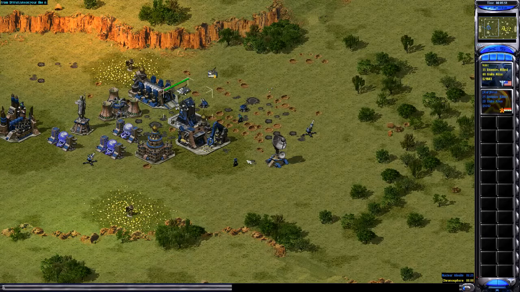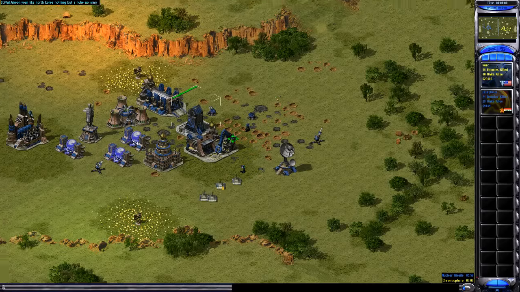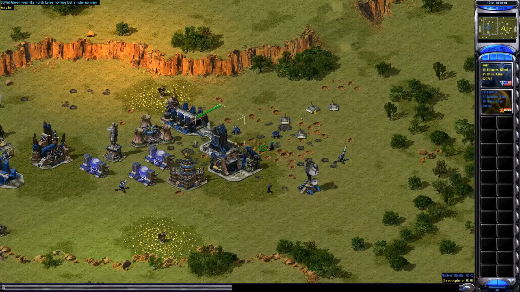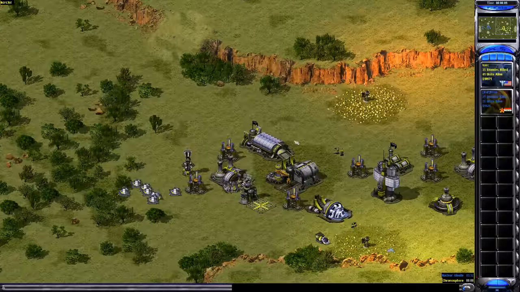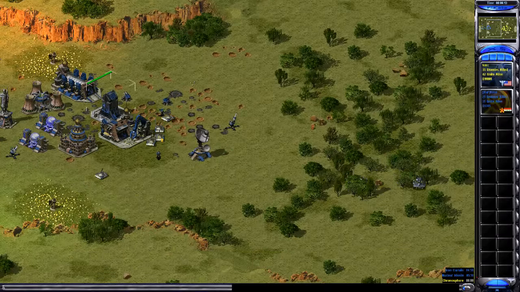I thought he won right there. I thought he was winning right there. He might not have clicked enough tanks after that. He should have just clicked Mirage Tanks, even Prism Tanks. Prism Tanks would have won the game. You do not lose an elite battle force. So it's round 2.